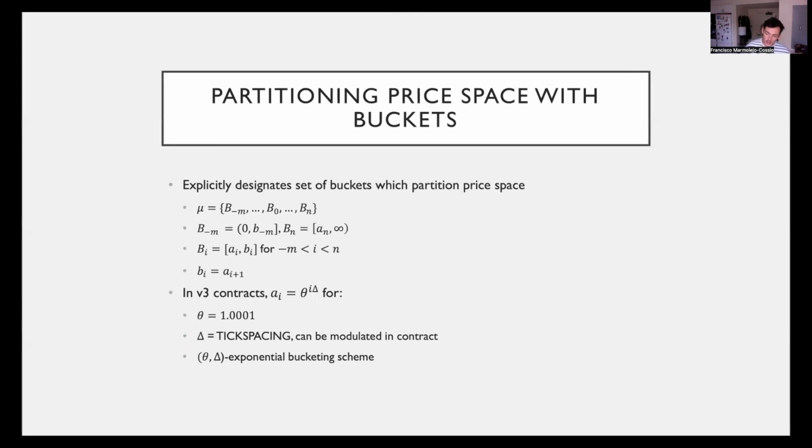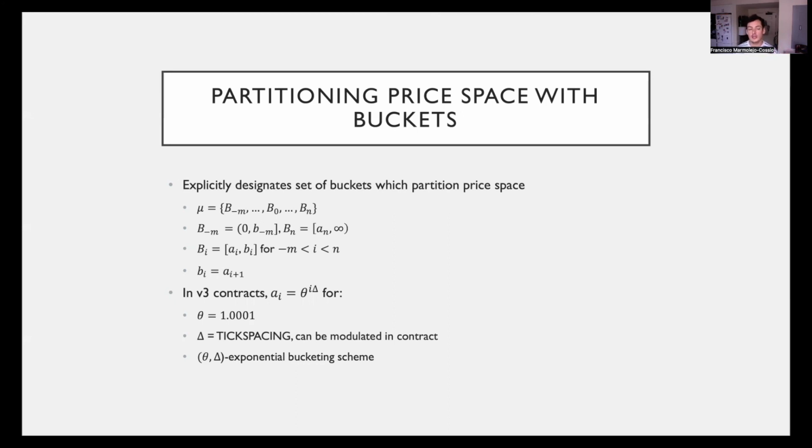And so now we can delve a little bit more into the details of V3. The first thing that a V3 contract is specifying is a partition of price space. Again, I mentioned that liquidity providers are able to differentially allocate liquidity to different prices. So to begin with, there's a discretization of price space, and there are these buckets, as we call them, B sub i for the ith bucket. And we have a finite number of buckets that cover the entirety of price, and the instantaneous prices in a contract can range anywhere from 0 to infinity.